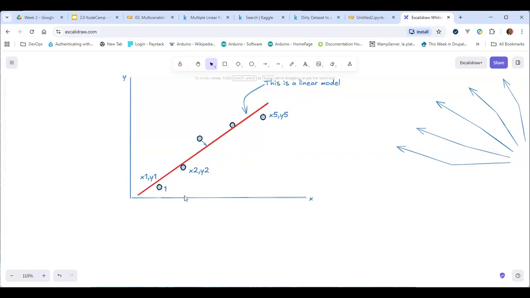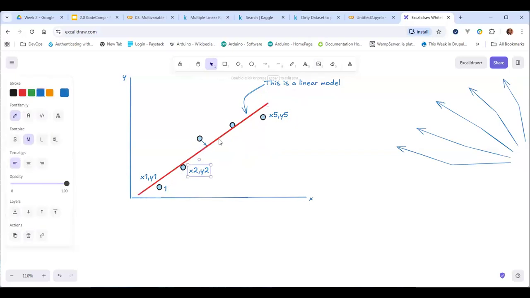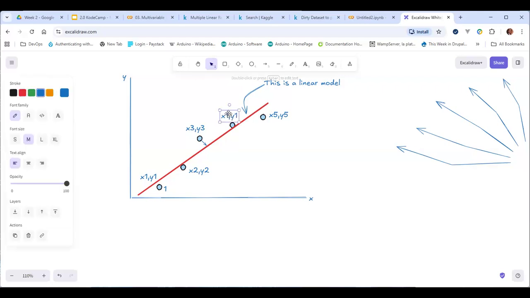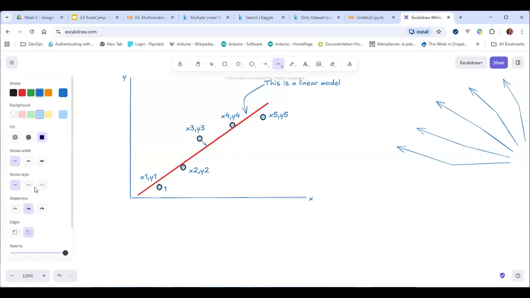Interestingly, this model that we are now using to model these 5 points does not actually give you an exact value for x and y. Let's take an example. If I were to take the value of x at x4, which is where I am, here is x4.